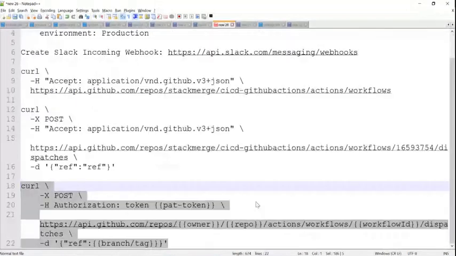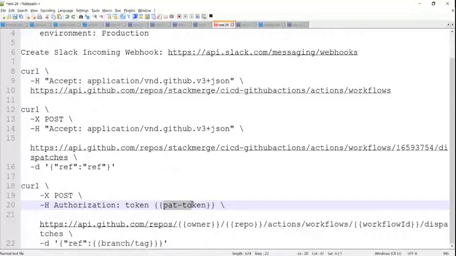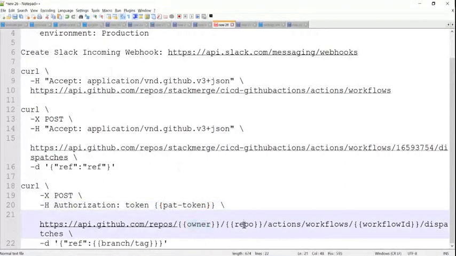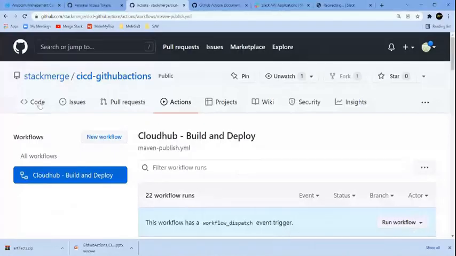If you have to trigger manually, you need the access token already generated. First requirement is done. Then owner, repository name, and workflow ID. By default, it won't be visible anywhere. Anybody aware of how to get the workflow ID anywhere here? I didn't find it, so I took another way of getting it.